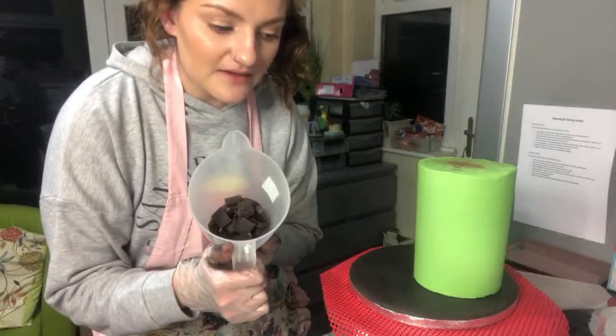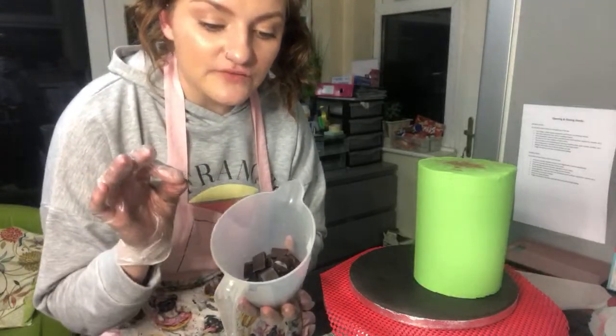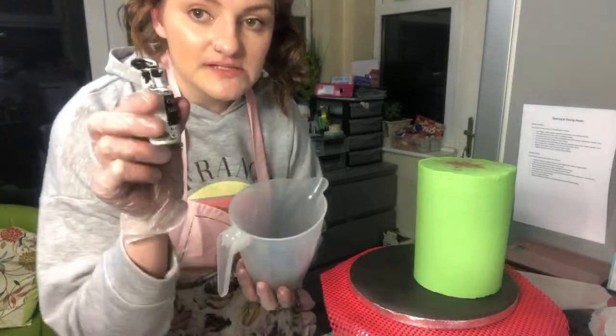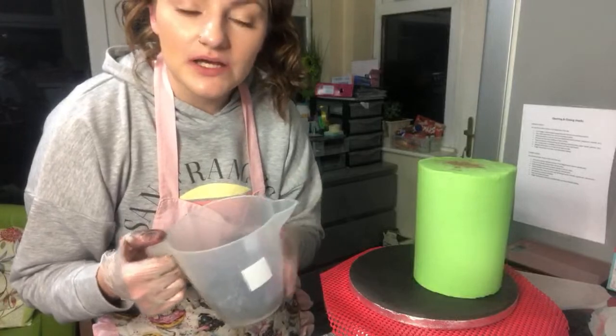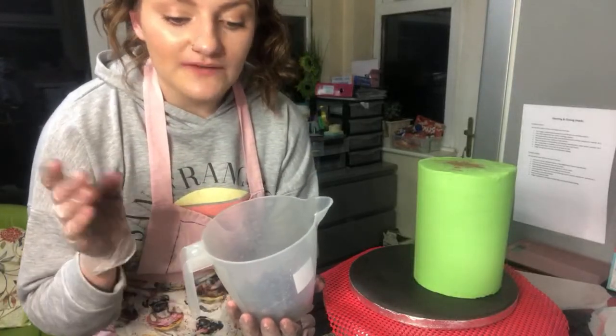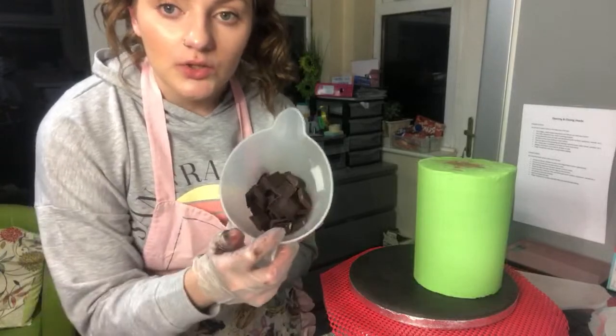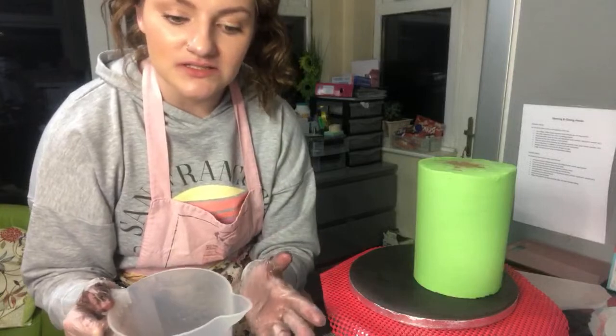Right, so we have our dark chocolate, and we're going to be mixing it with a dash of oil, and then we'll be mixing it with the colour mill to get it black. I always do this recipe, I either use chocolate spread, or I do chocolate with a dash of oil, whether it is milk chocolate, white chocolate, or dark. We're using dark because we want it to get to black, and that's just the easiest way to do it.